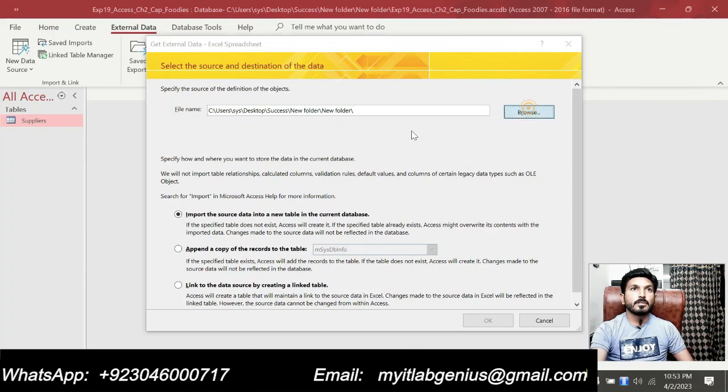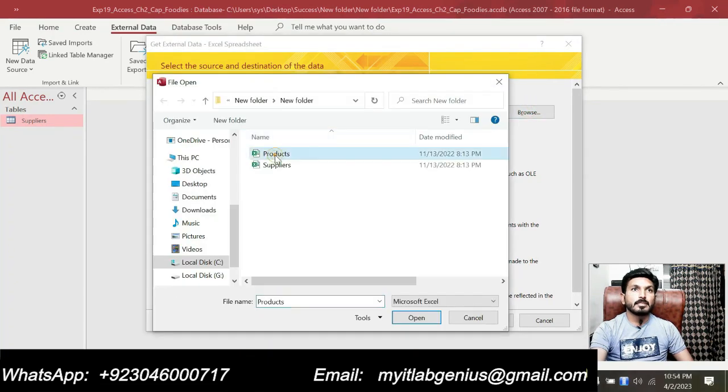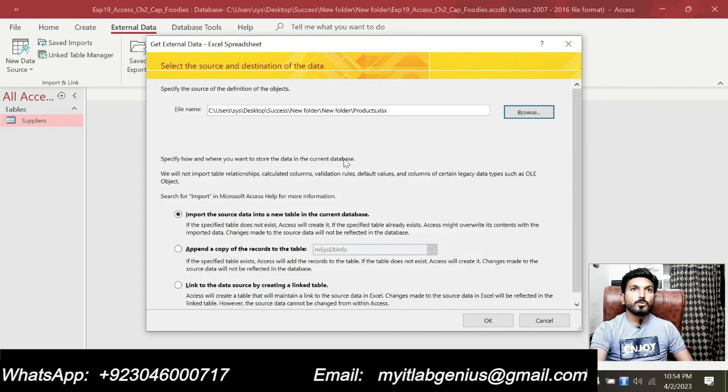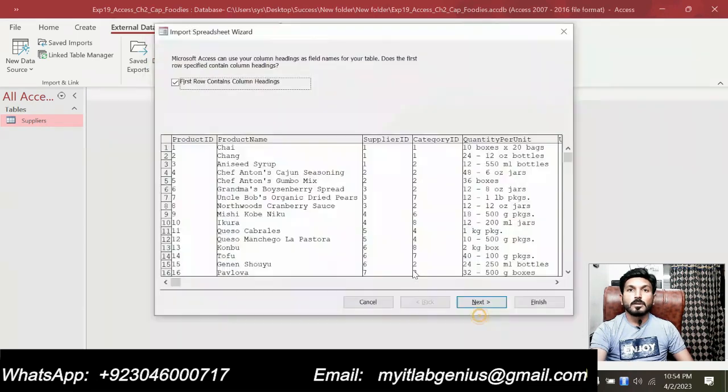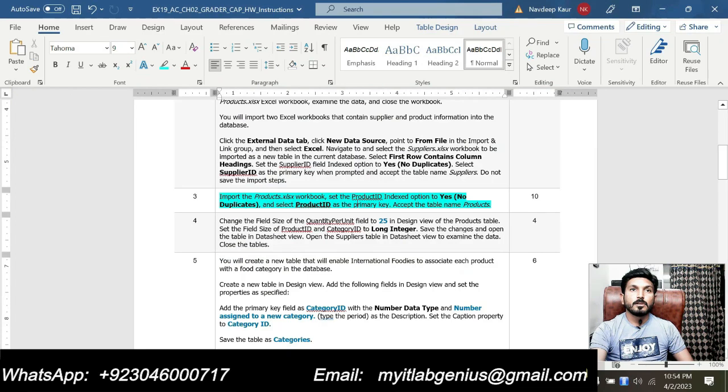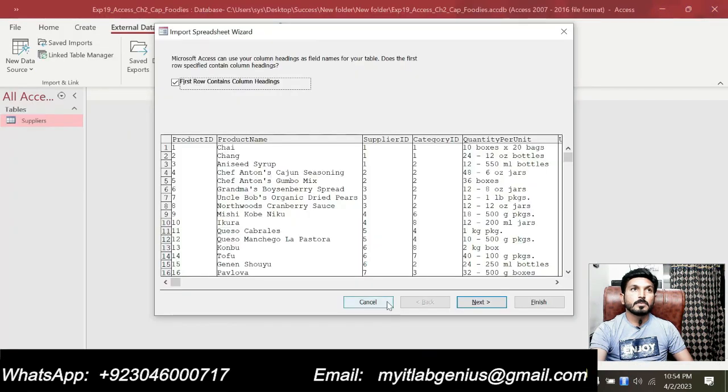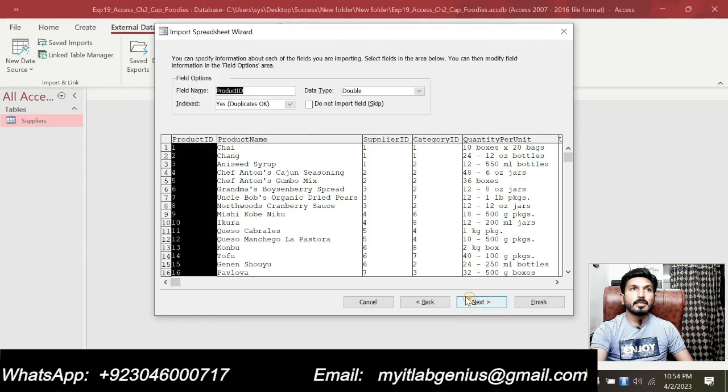So we will select our Excel workbook, that is the product. So select this one and click open. So we have selected the Excel workbook named product, and click OK. It is already selected, we are not supposed to change this one, click next.